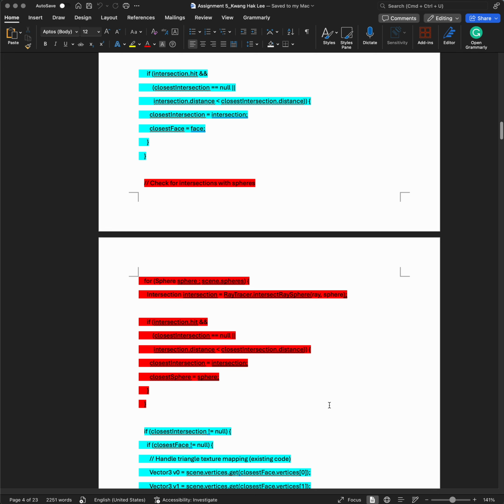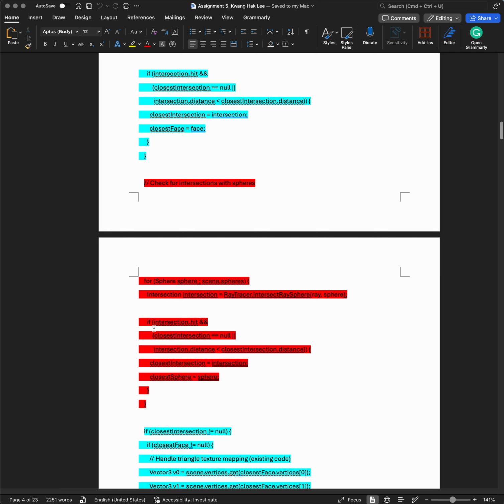For this one, it loops through all spheres in the scene to check for ray intersections. If you see here, the RayTracer.intersectRaySphere contains ray and sphere. It calls the method that checks whether a ray intersects with a sphere.